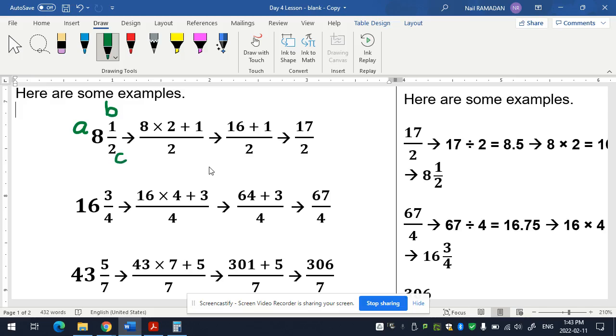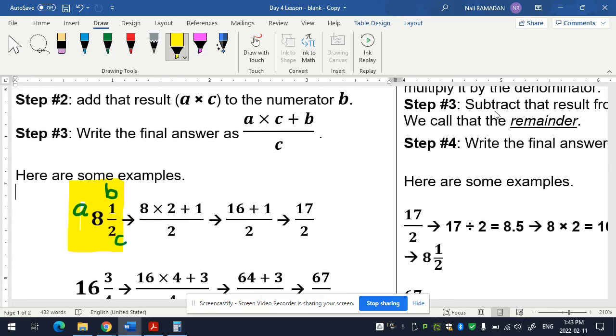2 is C. This is how any, literally any mixed fraction looks like. A, B, and C. A is the first, B is the top, C is the bottom. Okay? Now let me compare this to this equation. Apparently, look everyone, I have to multiply A by C first, and then add B to that, and finally just have the C join them right here.